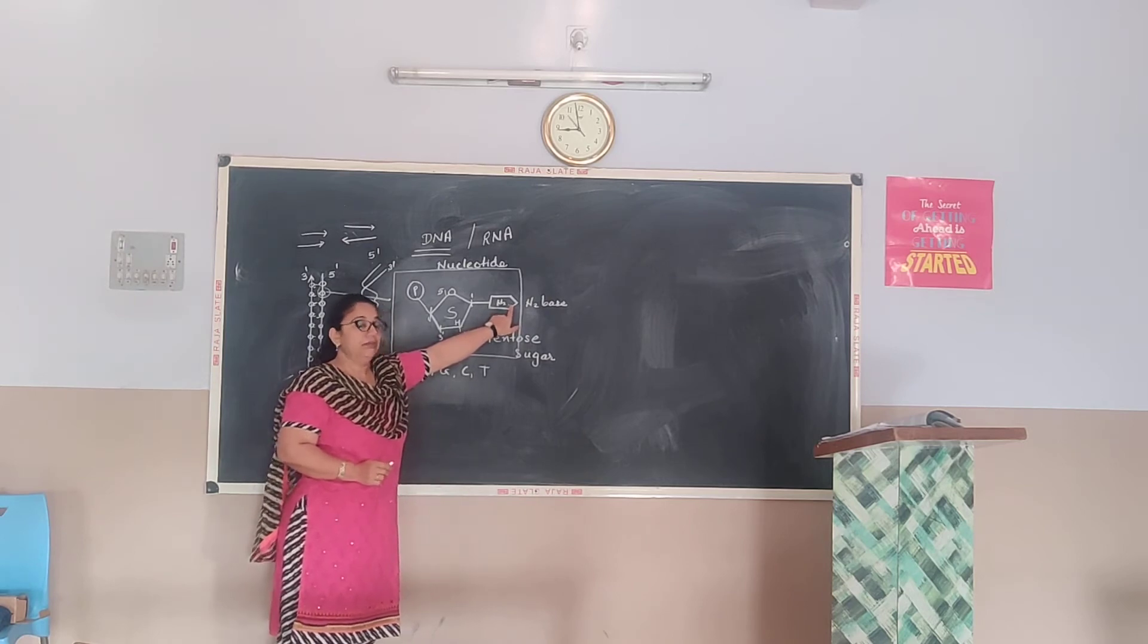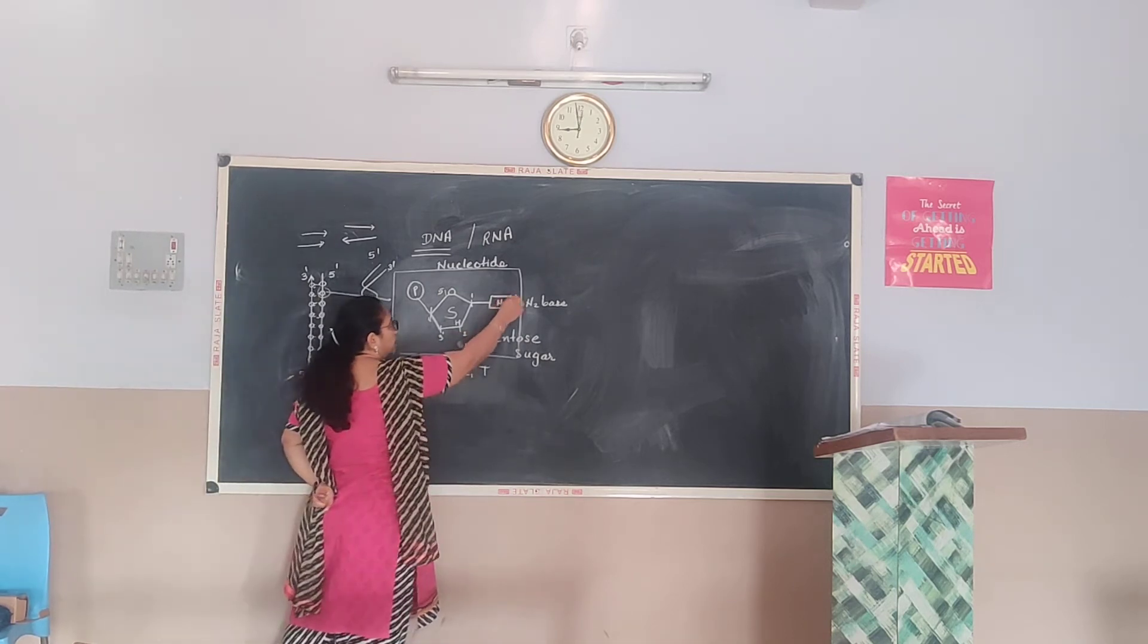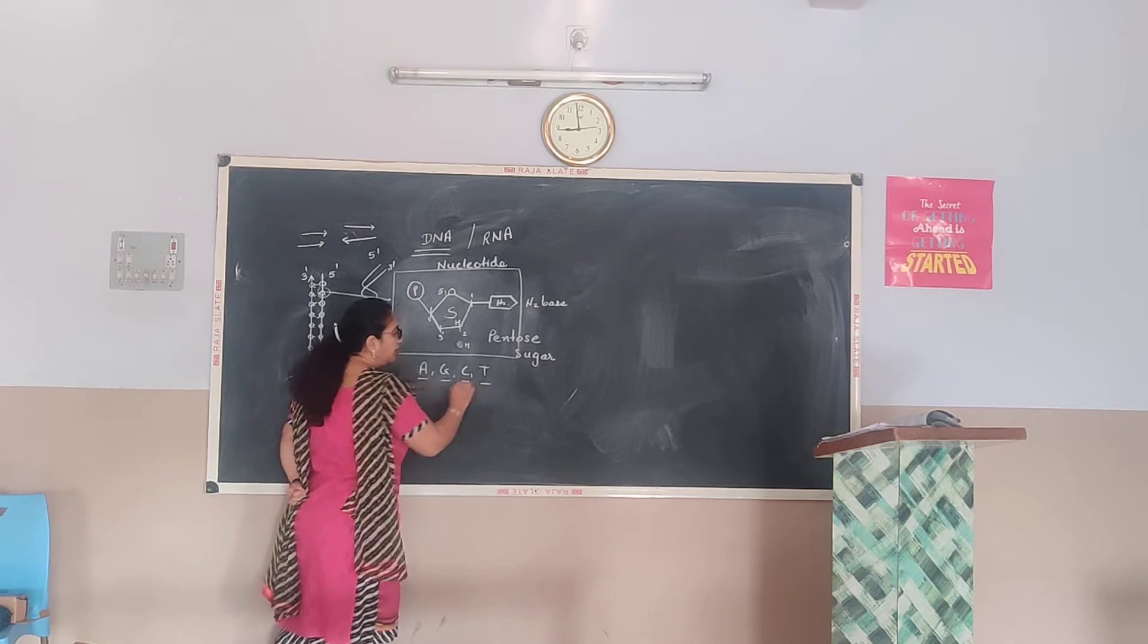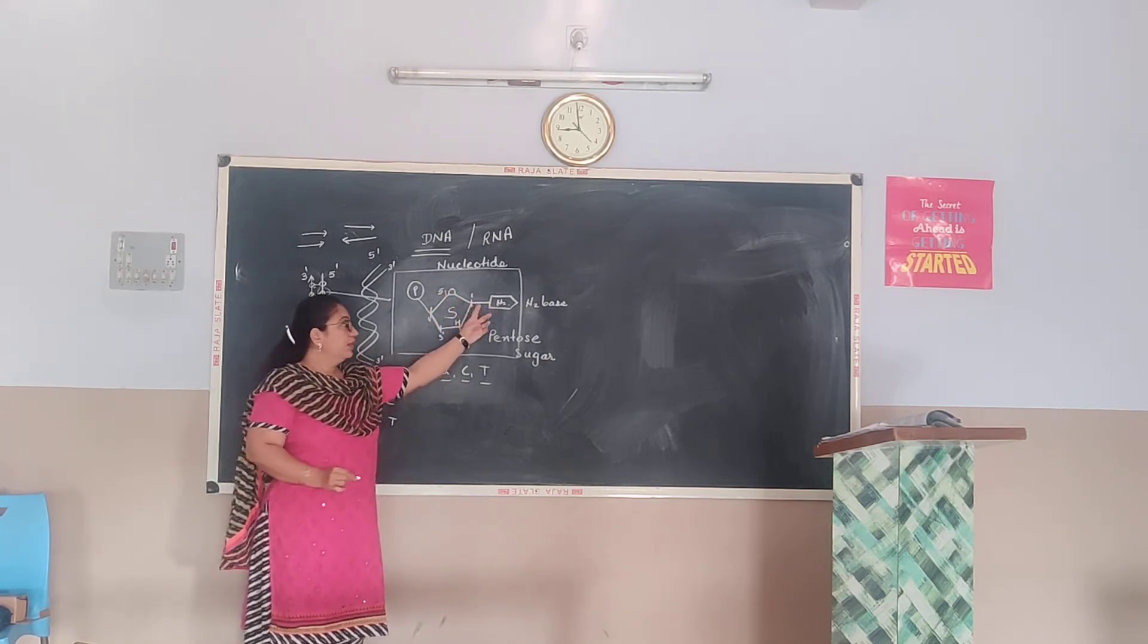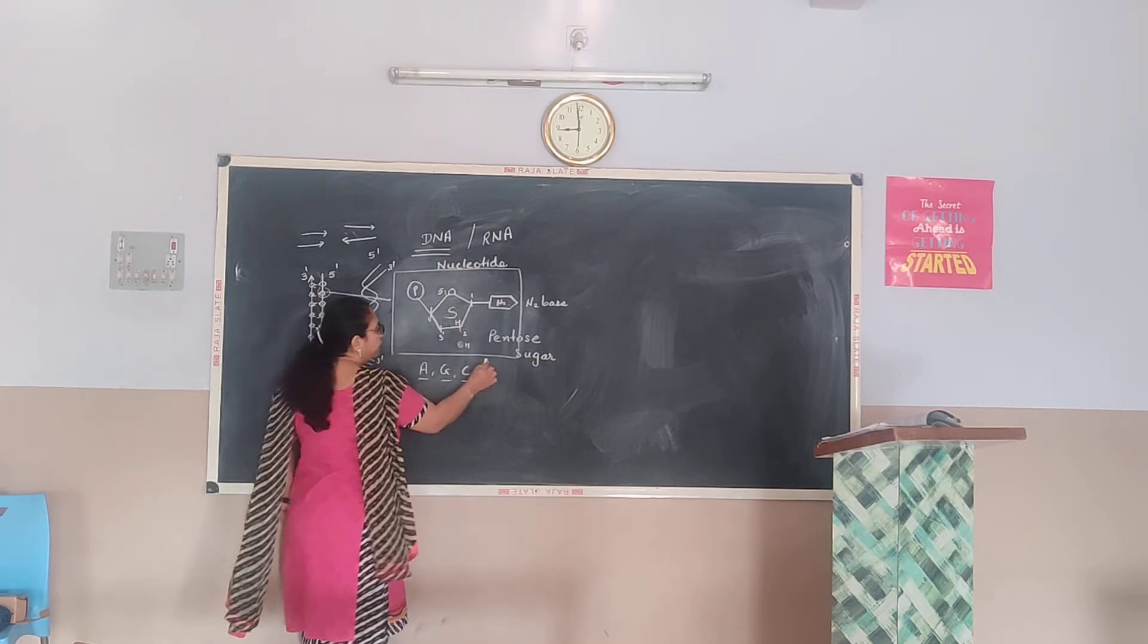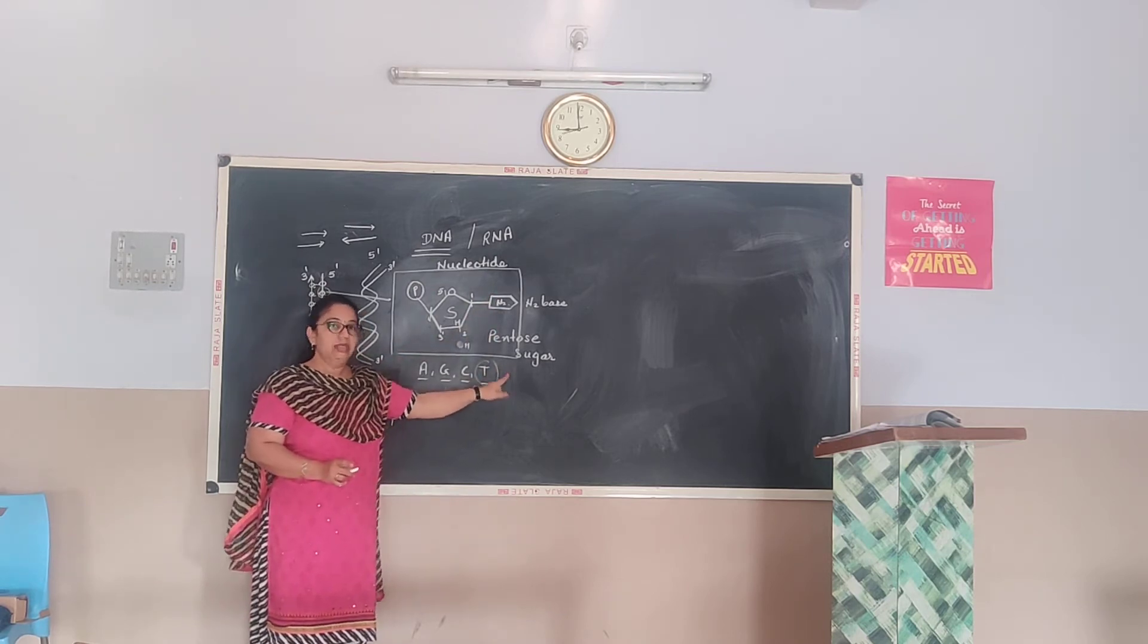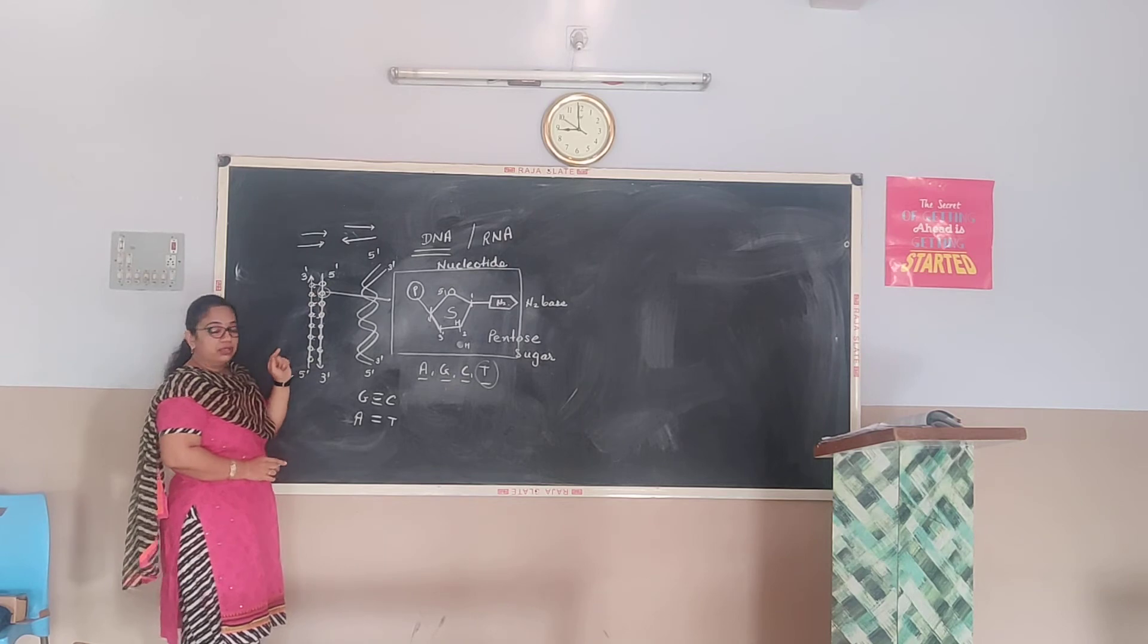Now other nucleotide will be on anti-parallel chain and it will be made up of this nitrogen base. That is nitrogen base. Now let us study that. What are these nitrogen bases? So there are four different types of nitrogen bases. A for adenine, G for guanine, C for cytosine and T for thymine. So they are structurally little different. So here there can be four possibilities. What are the four possibilities? A, G, C, T. In case of RNA, if it is RNA, then instead of thymine, there will be uracil. But I am not writing this because we are studying about DNA. Okay. Just kind of mentioning the difference. But here I am not writing uracil because just now we are studying structure of DNA.